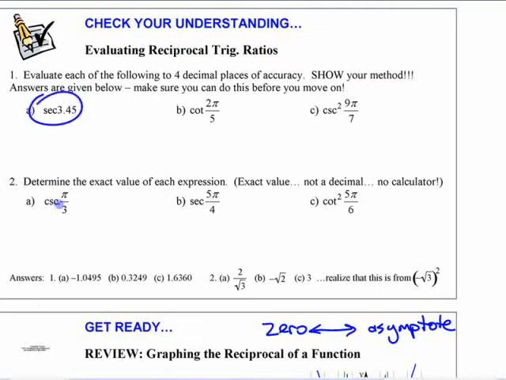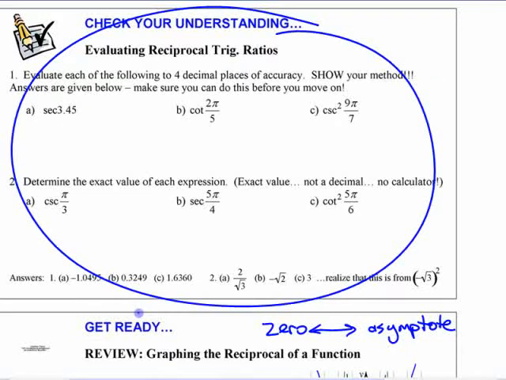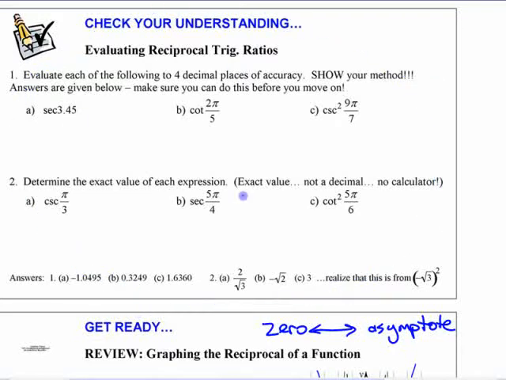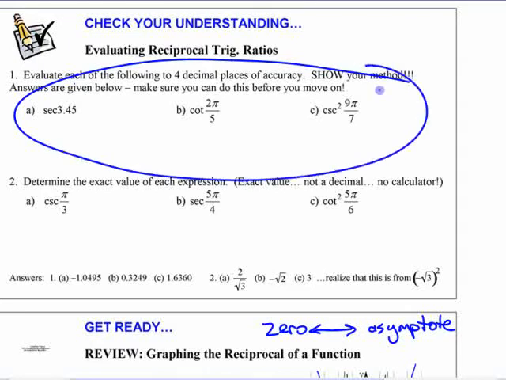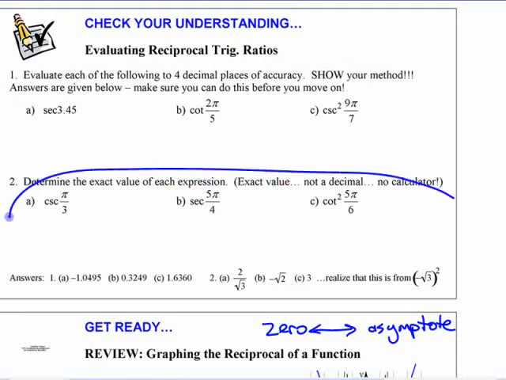So we've got this kind of thing, and if you had a button for this on your calculator, it'd be a piece of cake. We wouldn't need this section here. Since you likely don't have a button, unless you have some fancy new calculator that has it, I don't know if any do, maybe they do, you need to think about how you can get your calculator to work this out, or how you can get your brain to work this out if you're asked for exact values here.